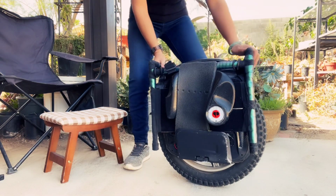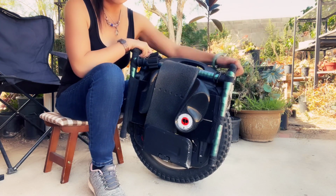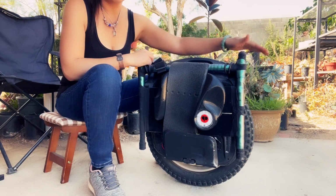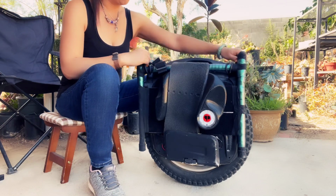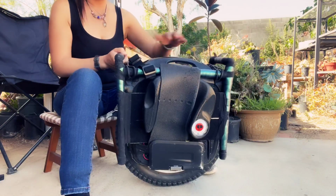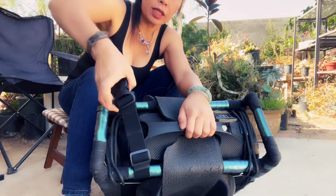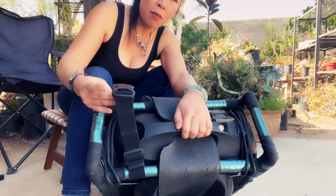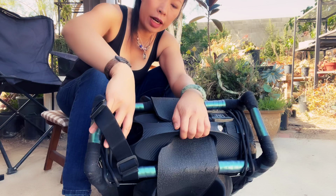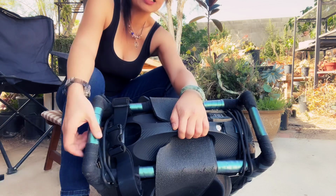What I like about having this is that now I have an emergency brake. If there is an emergency, I can grab this and yank him back and brake faster, because it is harder for me to brake fast on him. Now I have a utility frame. The frame goes across the top. I put this strap on here because my EDC bag, my everyday carry bag, goes right in there. I just slip it in, strap it in, and it stays secure.